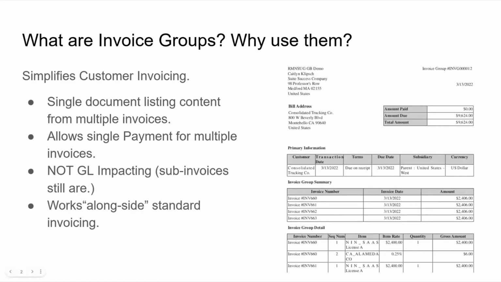Let's see. Clarification, payments applied to the group, but credits applied to the invoice. I don't know what you're asking there. So Jeff, what I did see was, I specifically used the payment link. NetSuite has this payment link feature where you can pay directly, and that paid the invoice group, not the invoice. But if you pull up an invoice group record, there is no credit button, which is kind of like, oh, I can't do a credit memo on that.